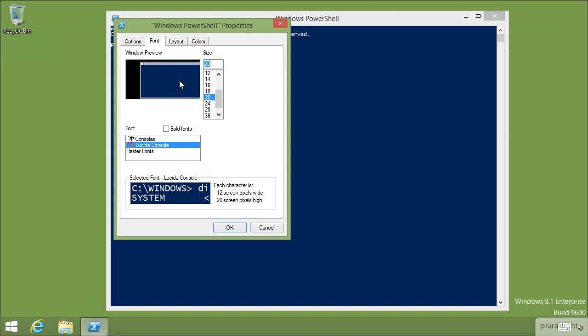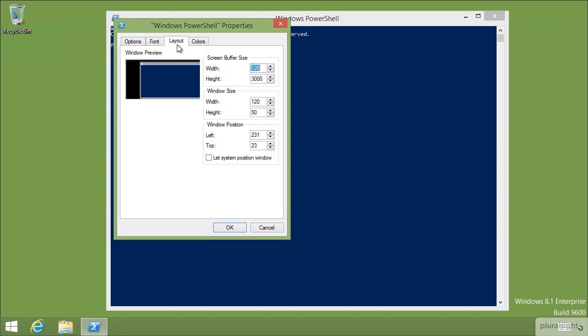However, if we look at the preview, our console has gone off of the right side of the screen. So we're going to need to modify the size of the console window in order to get it to fit in. So I'm going to go over to Layout. Notice we have a screen buffer size, a window size, and a window position. The width of the window size and the screen buffer size need to be the same.